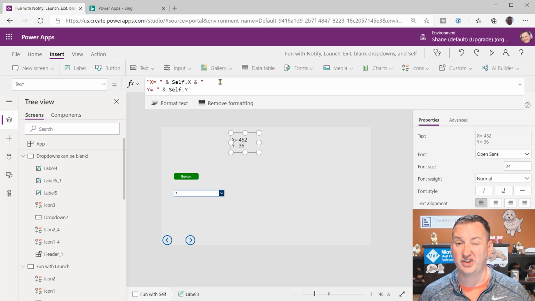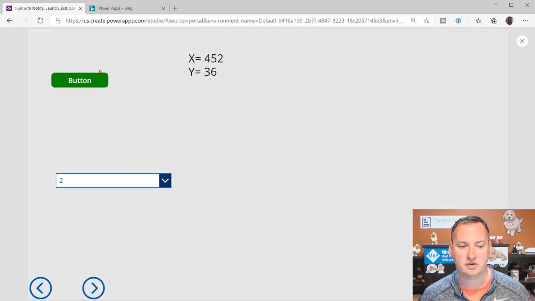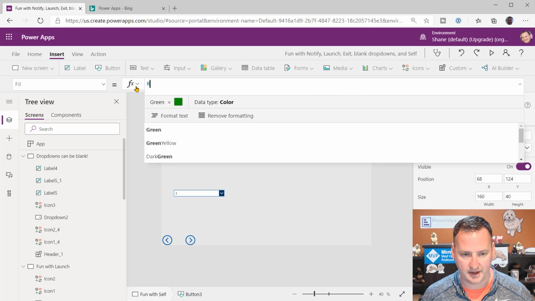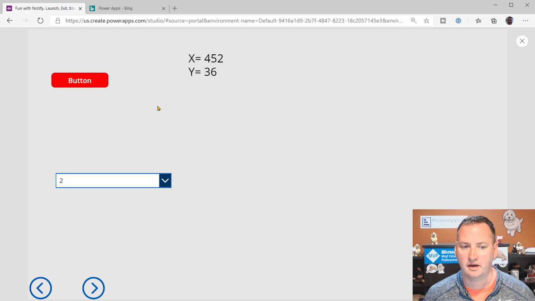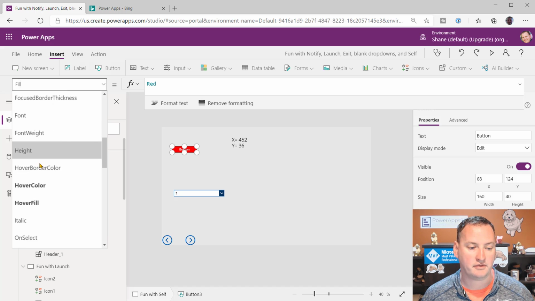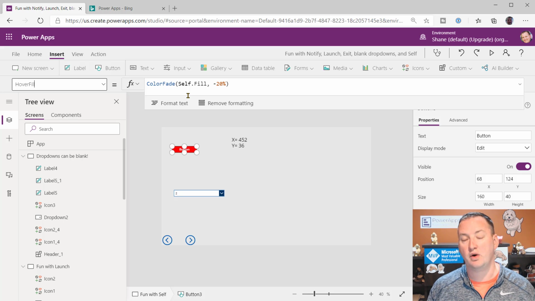But so this gives you a way to start making controls self-referencing. And so for example, down here on my button, you can see that right now my button, if I hover, it's green, right? It works the way I expect. Well, what's nice about this is I set the fill to green. Let's change the fill to red. Hit play. And look, now all the other properties are also red. Why is that? Because if you go look at my hover fill, it just says whatever the fill is, right? So self.fill, and then do that, right? The border is the same way. And so you can start to do self-referencing.